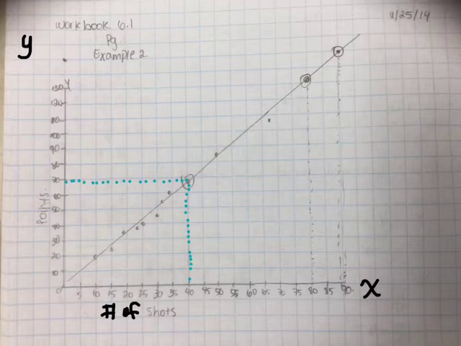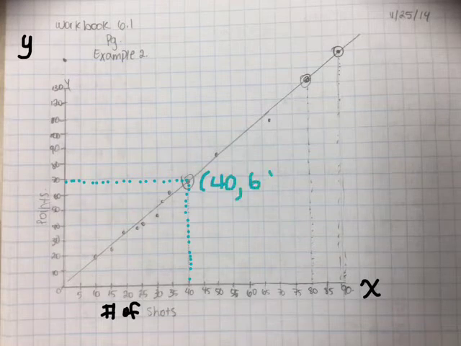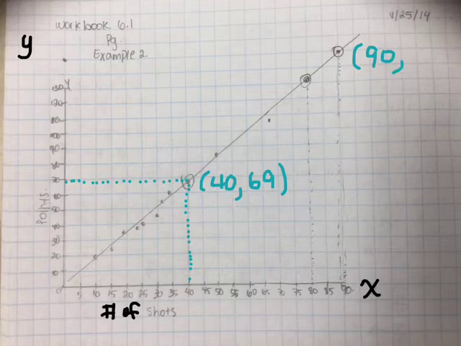So according to this graph, this point is located at 40 and 69. So if they took 40 shots, they got around 69 points. Right. This information we had to interpolate because it was taken from information that was known in between our points that were plotted, okay? To read where 90 shots, so this point here, 90, and we needed to extend our graph here, okay? So just label the points.